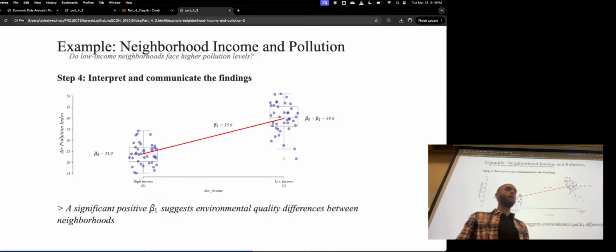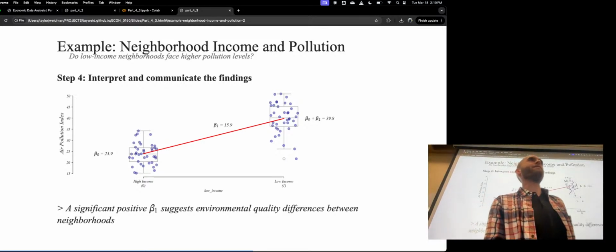Okay, so this is a complete process. These 4 steps go from not knowing something to being able to answer a question. We take our data, and we summarize it in a way that's informative to our question. We then build a statistical model to test whether our question can be answered. Then we fit the model, and then we interpret the model. These are the 4 steps. This is what I'm looking for on a final project. Okay, any questions here?